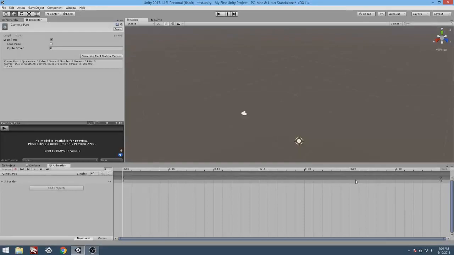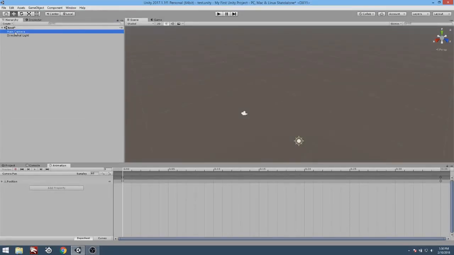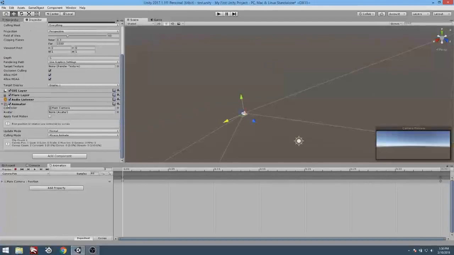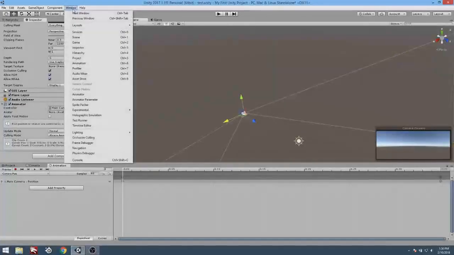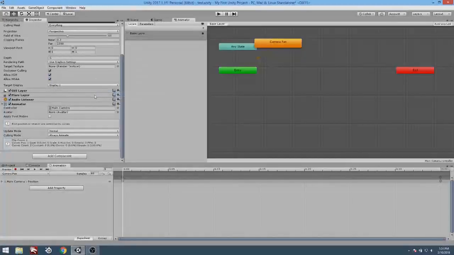You can do a few other cool and advanced things as well. You can work with sample rates and different other details. You can have multiple animations and things like that. When you do that though, on the object it will create an animator. So there's also a window for that. And this is where it can get confusing, mixing up animation with animator. Animation is used to actually create the animations. Animator is used to help transition and handle the events and effects of those animations.